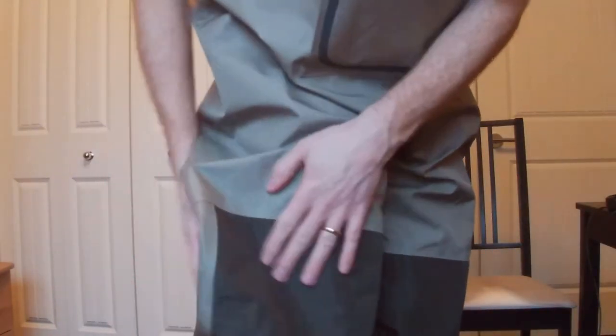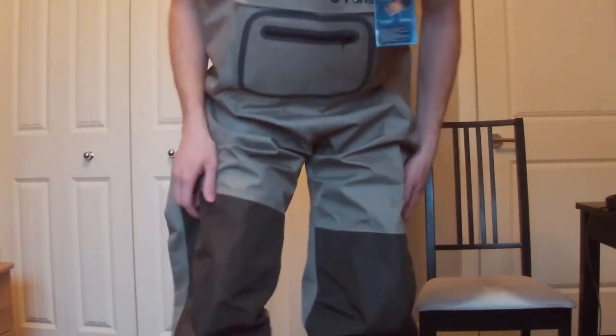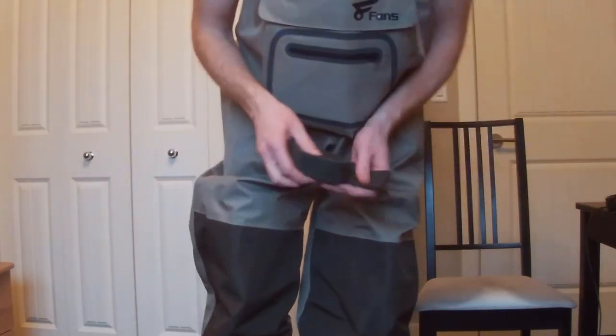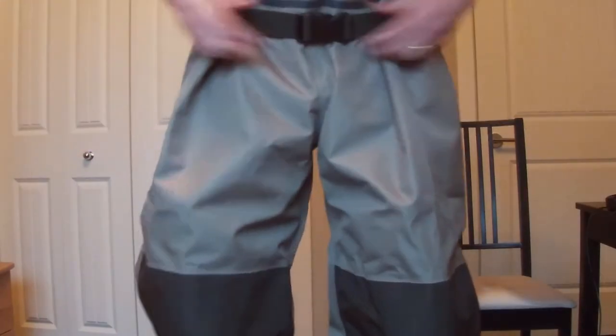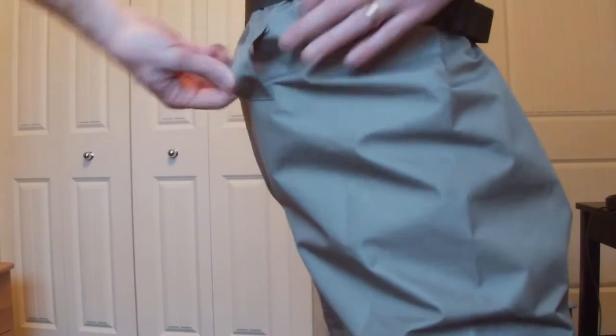Obviously you don't want your waders fitting tight in a European style, and I'm actually not too unhappy. I can walk down the river like this. There's a ton of extra material in the leg — look how much I can fold over — but that's okay. I'm fine with a little extra leg room and extra room around the waist, because one of the main reasons I got this is to wade fish in the winter with warm clothes underneath. That works out perfectly. I can tighten that belt right up.